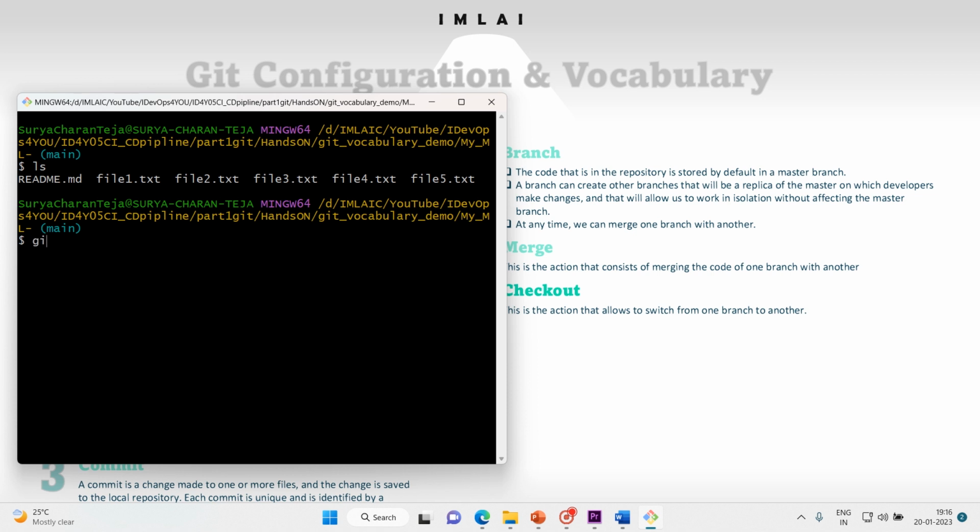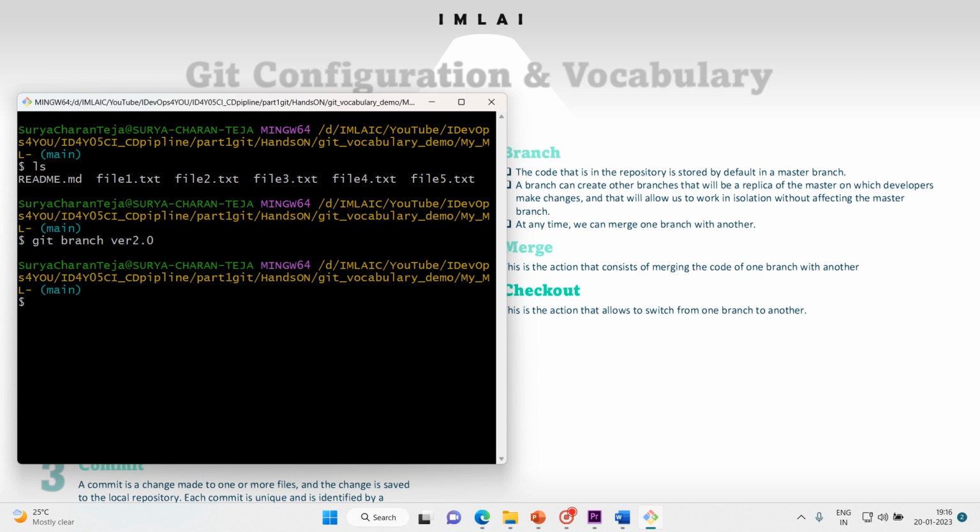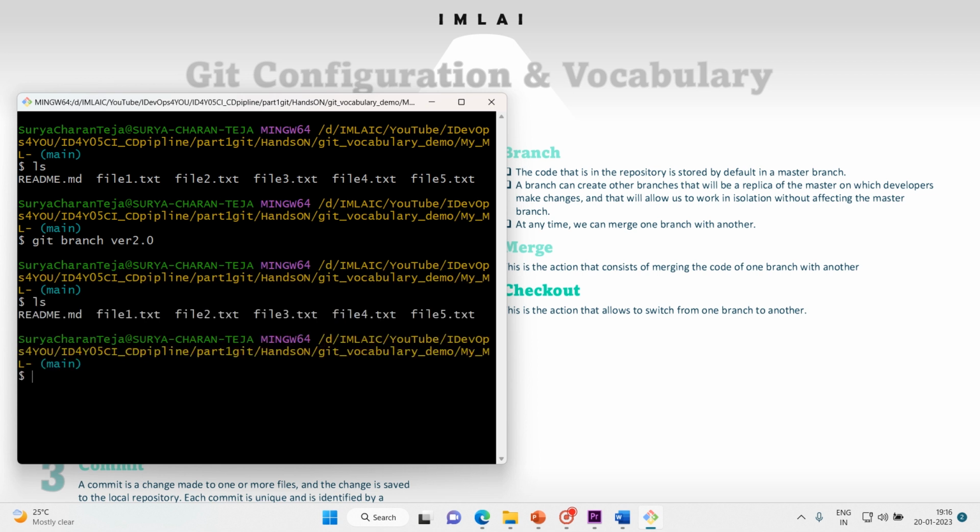I say git branch, this time I create version 2.0. So now I will add these new features. When we do this, automatically the existing base code will be copied. So now we will add new features into this. I do vim README.md.